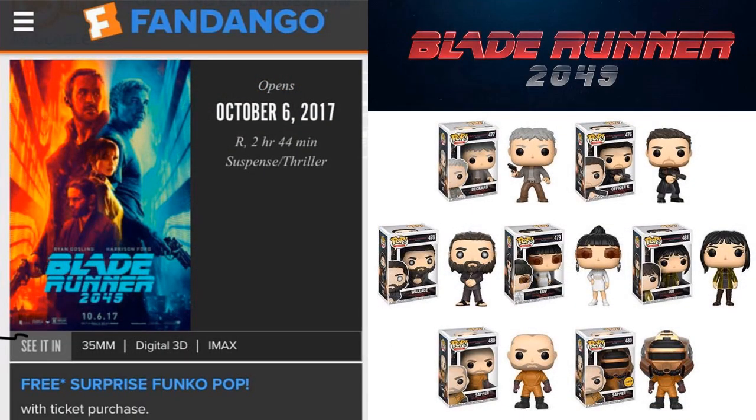Keeping it moving here, Blade Runner 2049, that movie is on the way. Very long movie, by the way. It's almost a 3-hour movie. But with Fandango, it seems that if you purchase a ticket with them, then you could possibly get a Funko Pop. I would be surprised if it's an exclusive. More than likely, it's going to be one of the Blade Runner 2049 figures that have already been revealed. As I learn more about this, of course, I will share. Now, I don't think that's a reason to go sit and see a movie that's nearly 3 hours. But if you're a fan of Blade Runner, if you're interested in this movie, to me, it's just kind of like a bonus type of thing. So I can understand this partnership with Fandango.